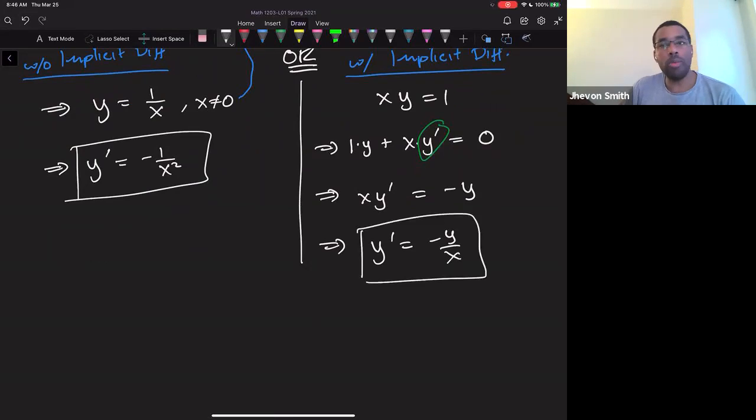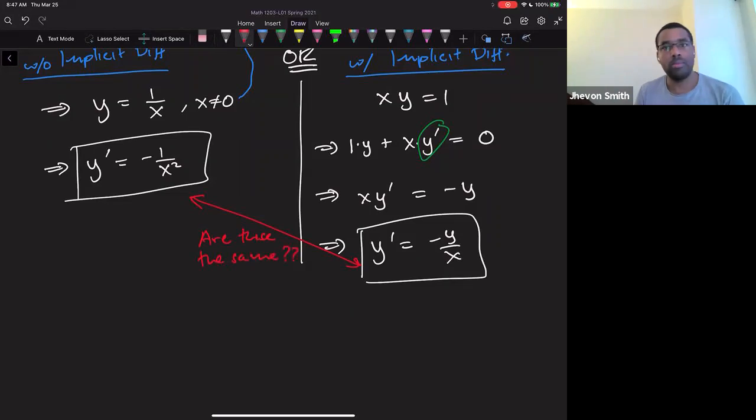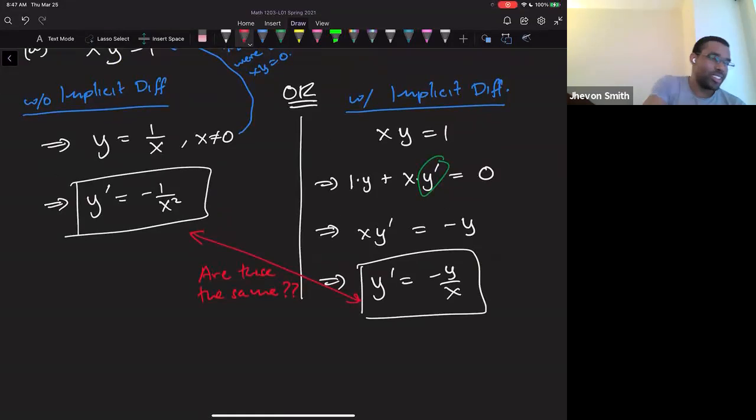And that's the answer. Now, there are a couple of weird things about this answer when I did it by implicit differentiation. For one, you'll notice that there's a y in the answer, which is very weird compared to anything we've seen before. Secondly, you might think, well, that's not the answer, is it? I mean, are these the same? Are they the same? Is implicit differentiation wrong? Did I just get the wrong answer? What do you guys think? Did I make a mistake maybe? Or is this whole implicit differentiation shenanigans? Maybe there are some situations in which implicit differentiation doesn't work. You think maybe that's the case?